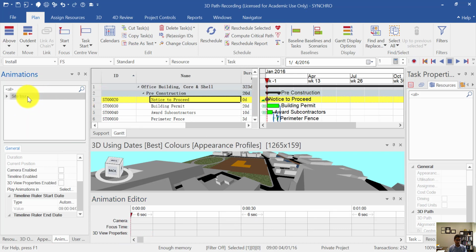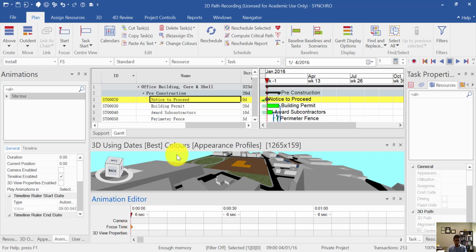Oh, by the way, always select the side tour. That's why I'm not able to see this focus time on this animation editor. Click that, and here you can zoom in, zoom out by scrolling the wheel on the mouse. So in this case, the time from here to here is just 6 seconds. You can zoom in and zoom out. It looks like I already lost my focus time. Yeah, just drag to the left.